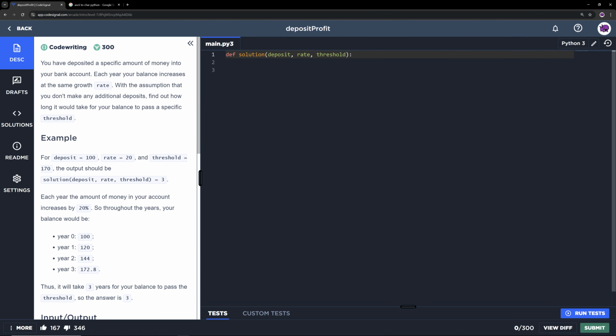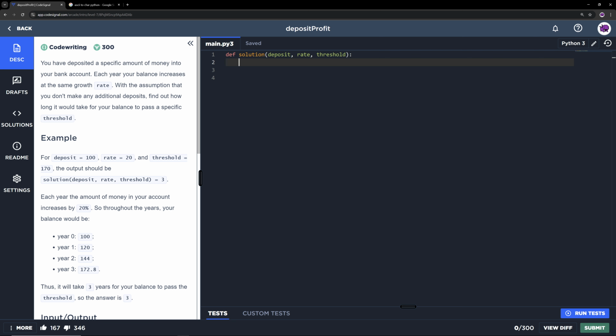All right, next question. You have deposited a specific amount of money into your bank account. Each year your balance increases at the same growth rate, assuming you don't make any additional deposits. Find out how long it would take for your balance to pass a specific threshold.